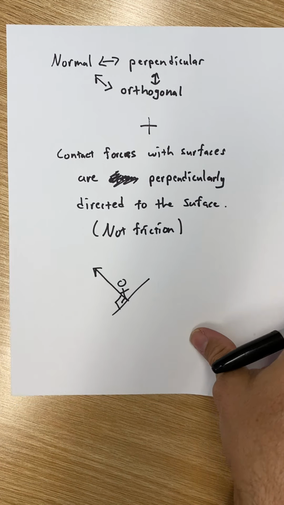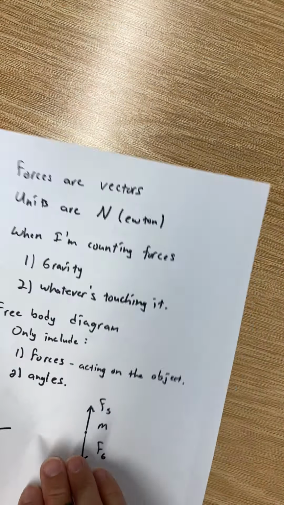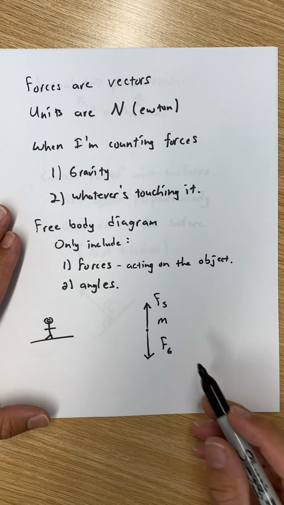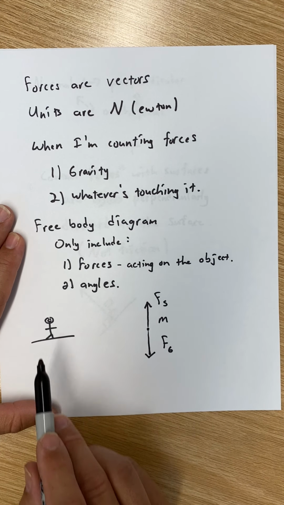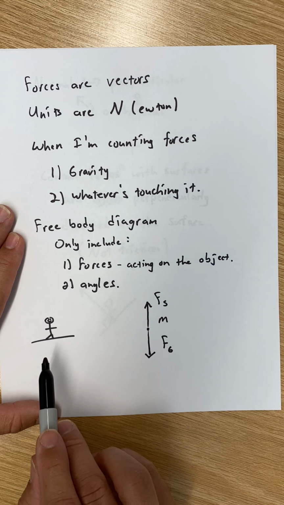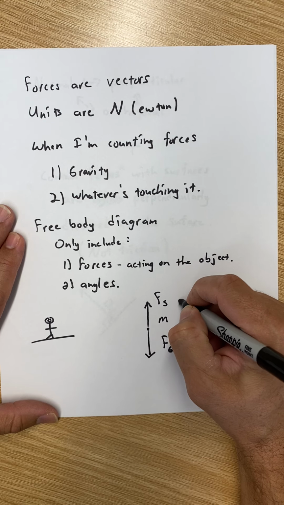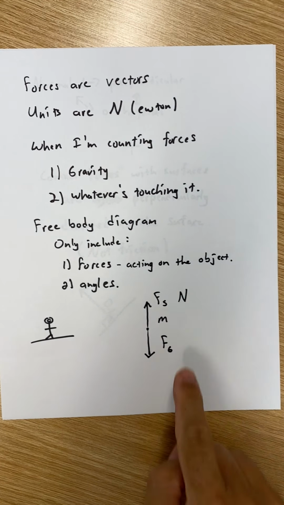Over here, we don't have a hill. We just have the man standing by himself. Sorry. Sharpies bleed. Save my desktop. Put another piece of paper under it. So I have this support force that is perpendicularly directed or normally directed. Because of that, many of you have been taught to call this a normal force, and that is okay as long as you understand what that means.